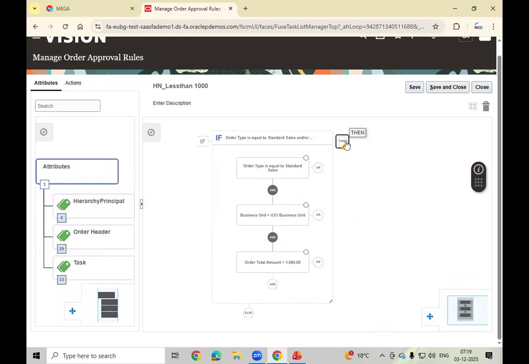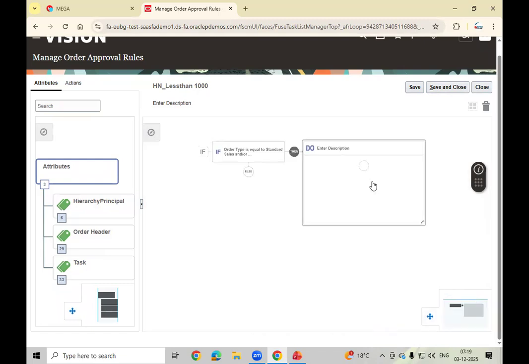So then if and do condition; another if condition also you can add. Then I'm selecting do condition. In the do condition, what approval hierarchy is being followed?